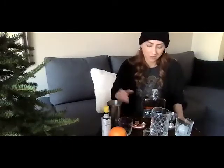Yeah, so an old fashioned, a cocktail itself, was originally created to round out and soften the harsh edges of a spirit. Back in the day when the old fashioned was created, spirits did not have the smoothness and delicious tendencies they do now. They used to not have great technology, and the knowledge that we have now just makes our spirits a lot better than back in the day. So usually you would just want to add a little bit of bitters, a little bit of sugar, and some aromatics to soften the edges of that spirit, round it out and make something a bit more new and unique out of it. So that's about it. Not a whole lot to it.